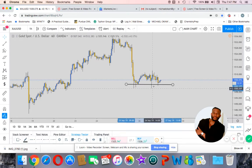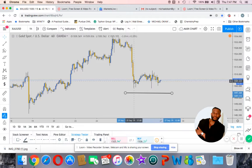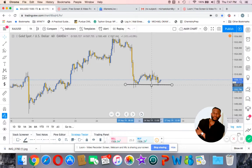But when it comes to support, you see this market is being supported, right? And how do I know there's a support level, guys? When you start seeing these wicks within the sell candles, these wicks right here indicate that there's not enough sellers to push this market down. It indicates that the sellers are exhausted. The sellers are running out. So this is a sign for you guys to look for buy positions. Okay. Support levels, right?